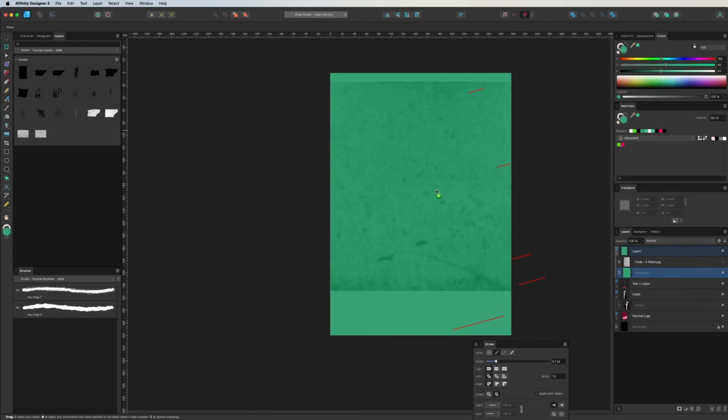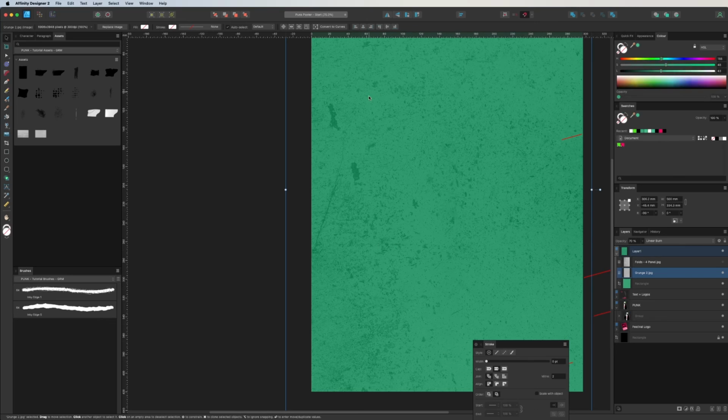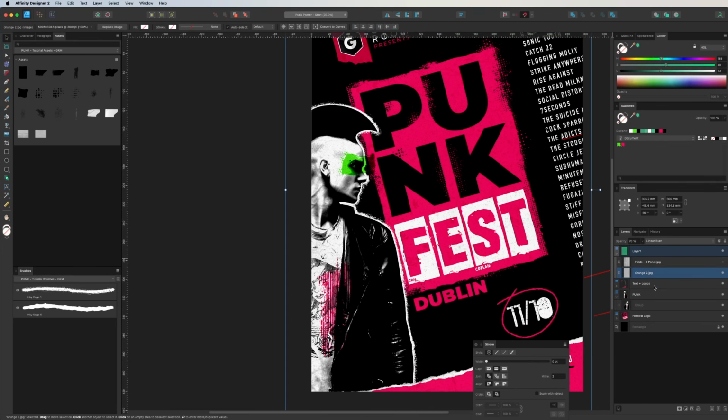I'm going to drag in a grunge texture as well. I'm just going to rotate and fit that in so you can see how it adds a nice bit of texture. But we're going to do a little trick with this. Instead of it being a standard multiplier or linear burn just to dirty it up, we're going to do something different with the grunge layer. Let me delete this now.